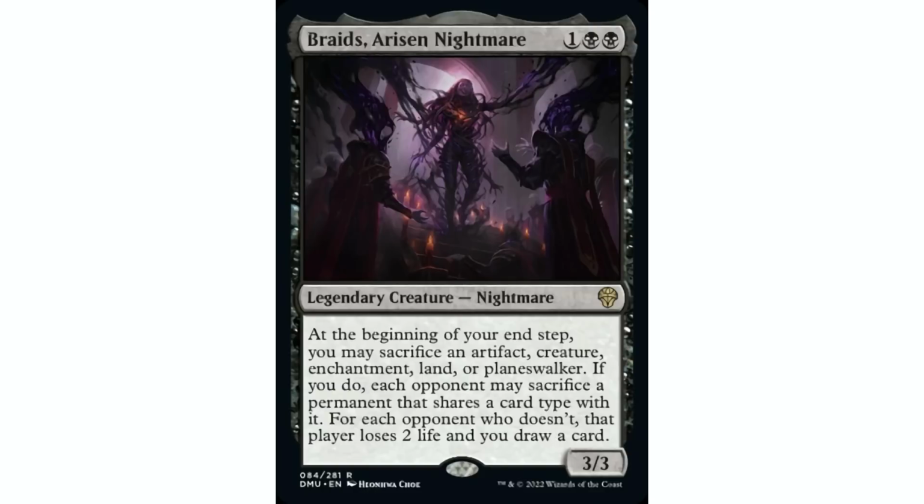And then again, you get into the politics aspect as well. For each of your opponents, they're going to have to make that decision. They can sacrifice something if they don't want you to draw a card. You get into that situation as well, which I actually think makes for a fun commander game. Great job on this design for the new mono black Braids.